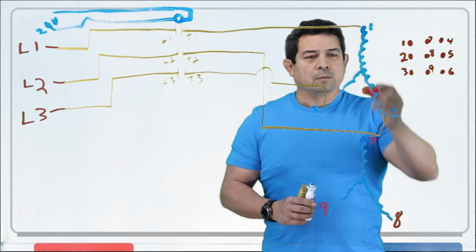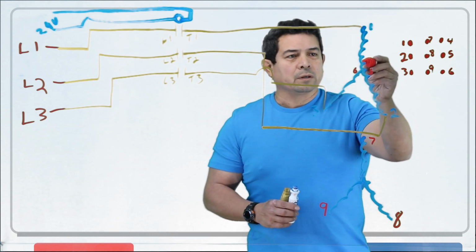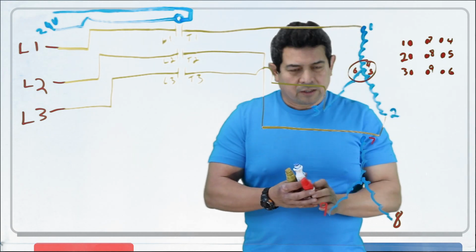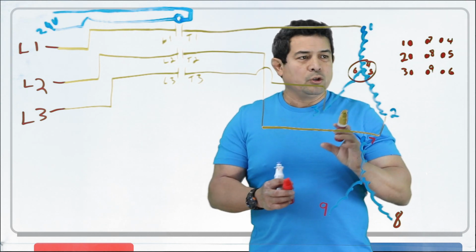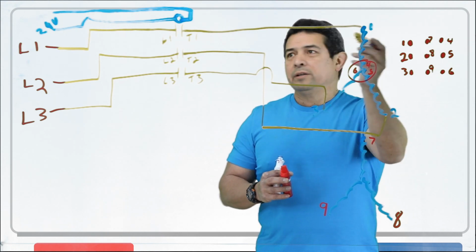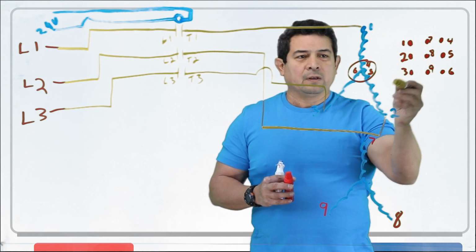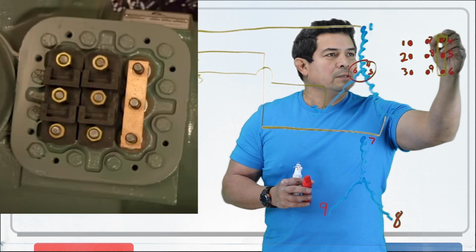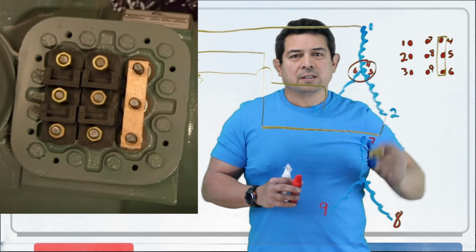What about 4, 5, and 6? Well, this will be 4, 5, and 6. What did we do here? We connected all of these together. So what the manufacturer will do is they're going to give you some pieces of copper. You're going to have some little plates in there, and you're going to have to figure out how to do this. It's really not that difficult. If we think about it, we said 1 goes to 1, 2 goes to 2, 3 goes to 3. And that's here. We're going to hook up 4, 5, and 6 together. So we're going to have one of those copper pieces, and we're going to put it right there. Once we put it right there, then we just hooked all of these together.